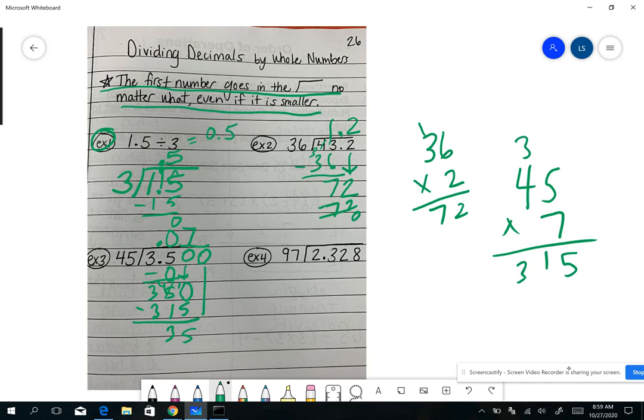So add another 0, bring it down. And you're going to see that you're going to keep getting 7 here, because it's going to keep giving you 315, subtract, get 35. So one way to write this would be to say that the number that is repeating is the 7. So you put a line over top, that it's called a repeating decimal, which shows that my answer would be 0.0777777. Or you could round it if the problem asks you to do that. Or you could just put the first 2 decimal places. Go ahead and try example number 4.